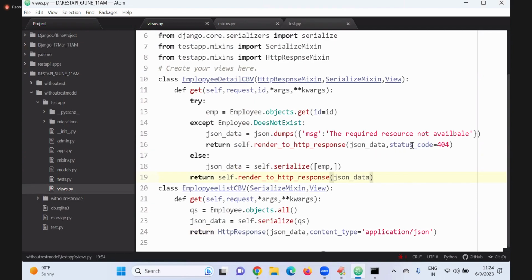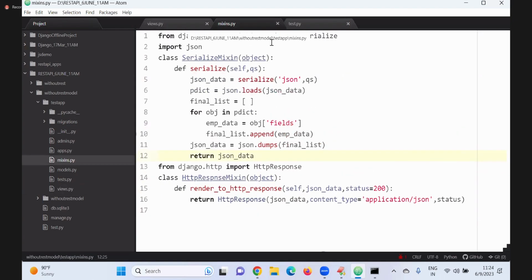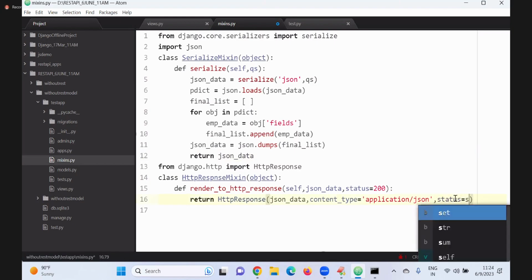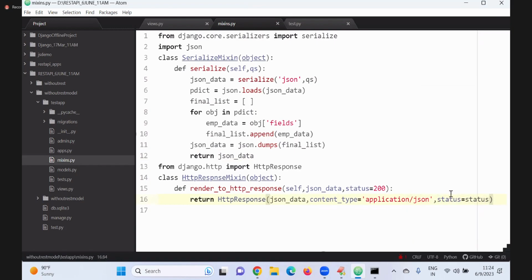This is okay. Keyword only. Direct value. Check it, sir. Yes. Sir, first argument is positional. Second, key value pair. Third, positional. That is the problem. So first always positional, last status equal to, you can give that status. Means whatever status code you have given, this status will be added. That is the only mistake. Now check the server.